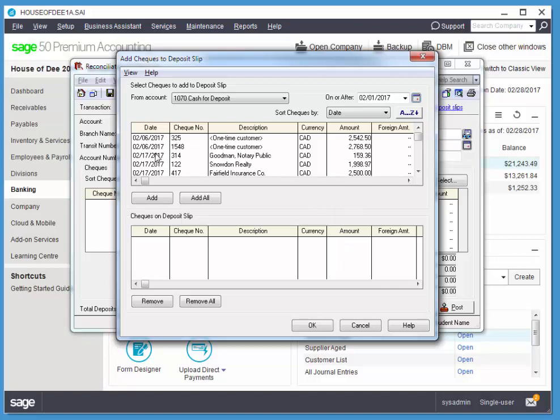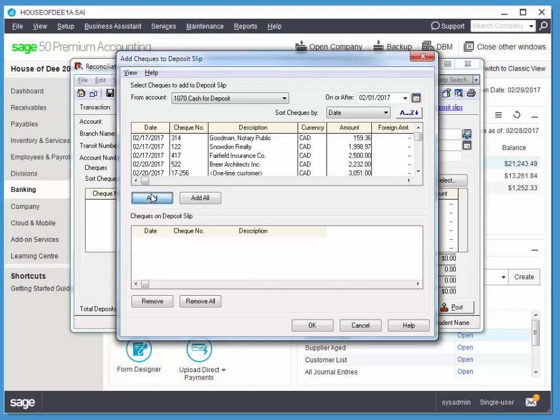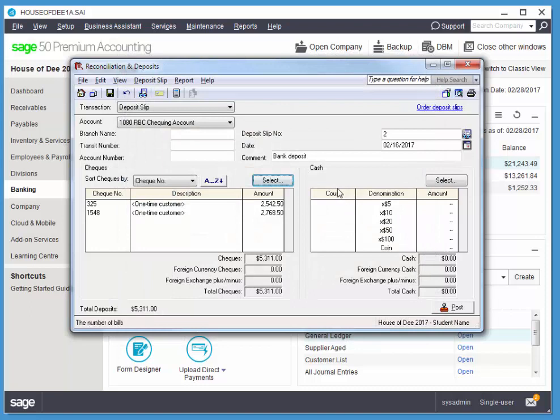Again, this is the first deposit taking care of the first half of the transaction, so just those 2 checks. The rest of these checks we'll handle in a second deposit, if you want more practice. And then we count all of the cash that's also in that box and deposit that.